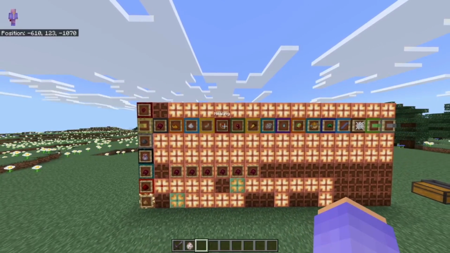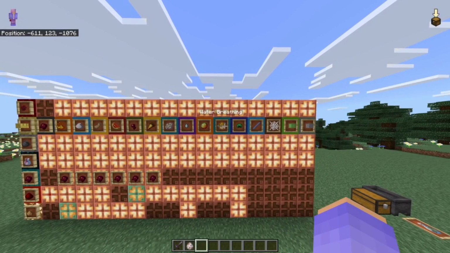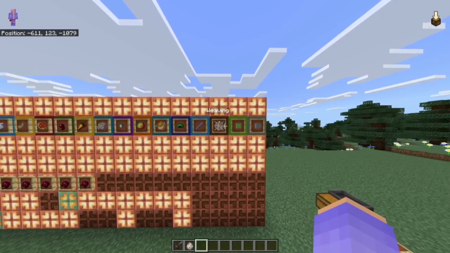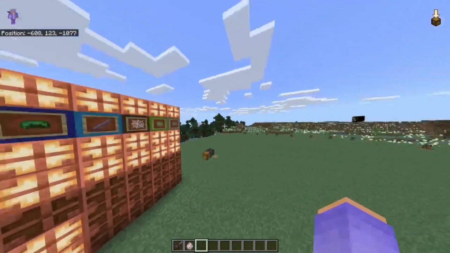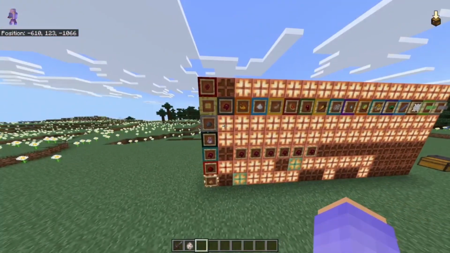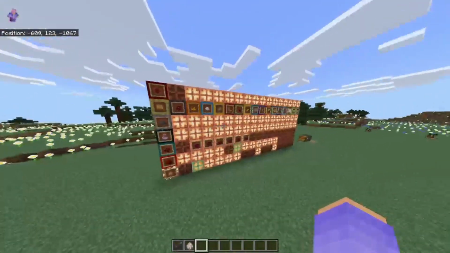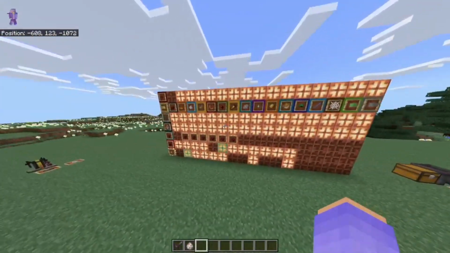Every single other one, you want to use any of these ingredients. So I'm going over every single one right here. It has the ingredient in the item frame, and of course the potion effect that you get from it as the text. And we went over every single one of these in this video. So that's just a nice summary for you guys. Now, as I said before, you can make every single one of these into a splash or a lingering potion.